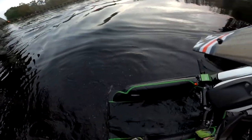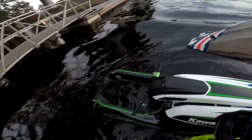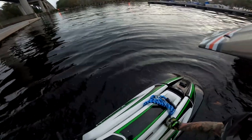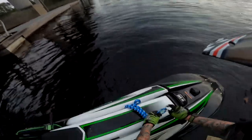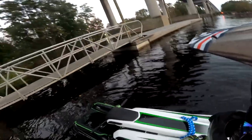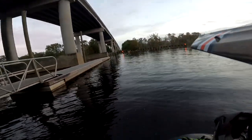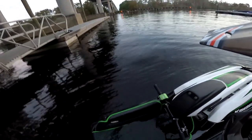So aggravating. Every time going out, I'm catching something in the intake grate, and it's obviously caught in the pump. It's starting to get really frustrating riding this thing. That's the hard thing, standing up. If you get something caught in the prop and you're standing up and the thing just dies down on you, it'll obviously throw you. The ski was riding real nice, and then it started getting really picky again. It keeps getting stuff in the intake grate. It's super frustrating.